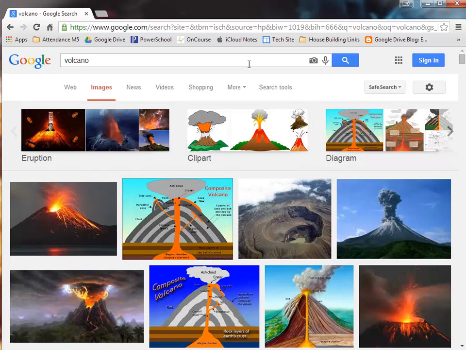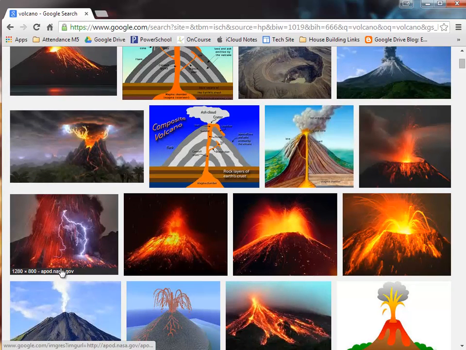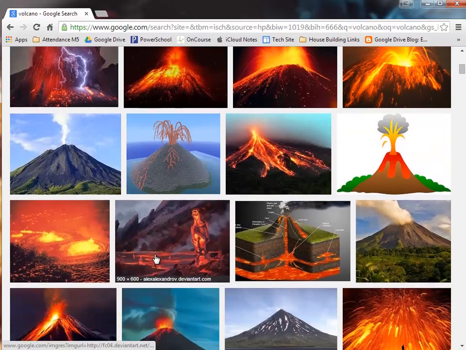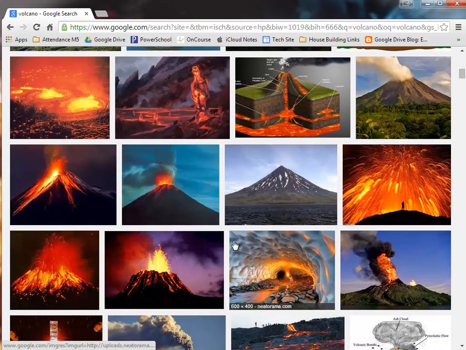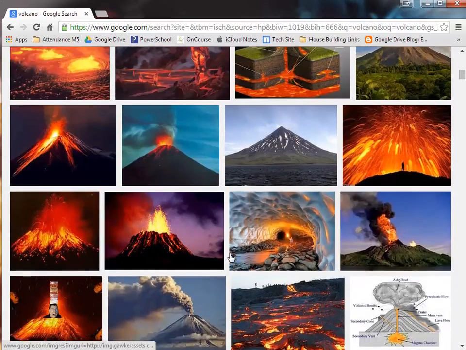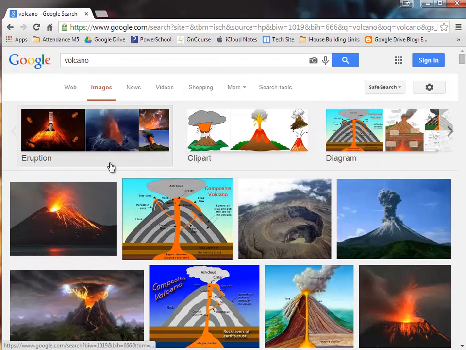Since I have a high definition monitor, I want to look for an image that has a high resolution, preferably over 1900 by 1600. As I look at the images now, I can't tell what the resolution is until I actually mouse over them. As I mouse over them, you'll see that a size pops up in the bottom left hand corner of the picture, telling me what size it is. You can see here that a lot of these resolutions are pretty low. Not only that, but it takes a long time to actually mouse over each individual image to see the size. If we apply some of the Google search tools, we can alleviate some of this tediousness.